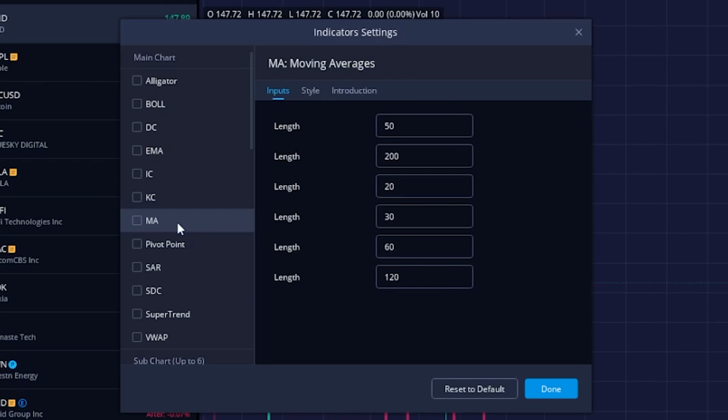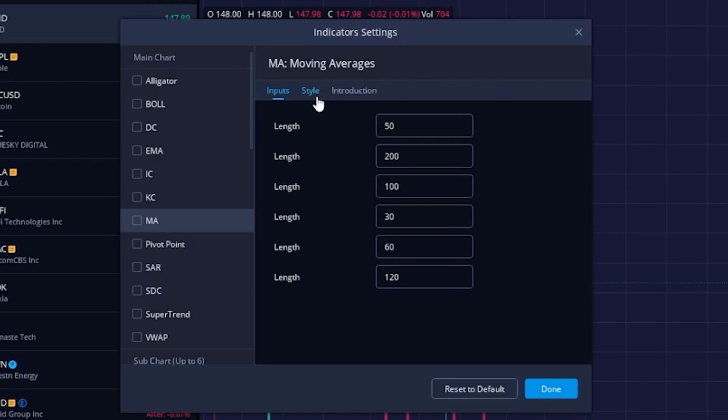Now, right now, you can see I do not have moving average selected, but you can see I have the lengths slightly updated. My first length is 50, second is 200, which means this is a 50-period moving average. This is the 200-period moving average. Now, we won't get too deep into this, but you can customize all of these settings in here. I'll probably save this for a later video. But let's say we wanted to also add the 100-day moving average. We'll go ahead and delete this number 20 and type in 100 here.